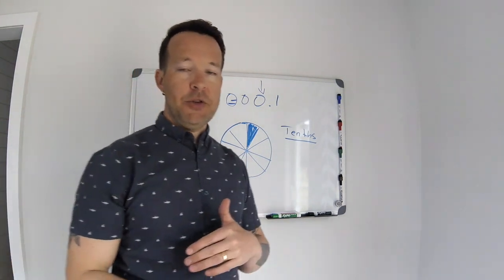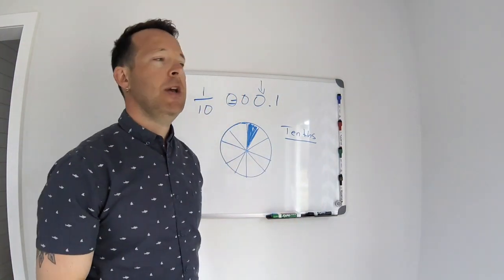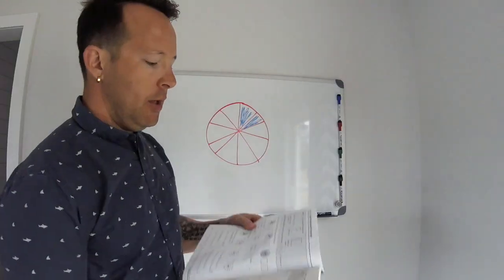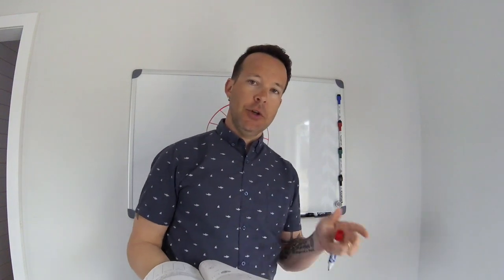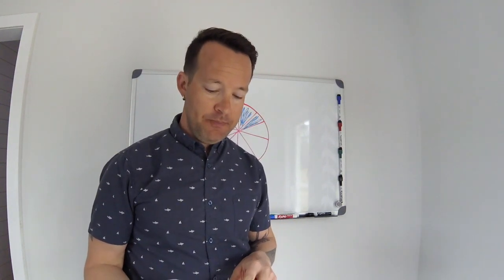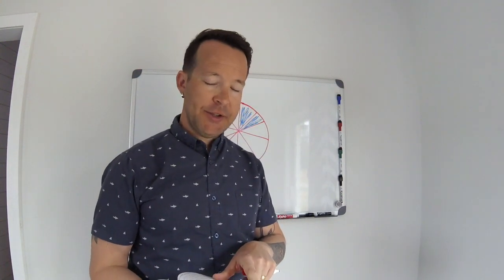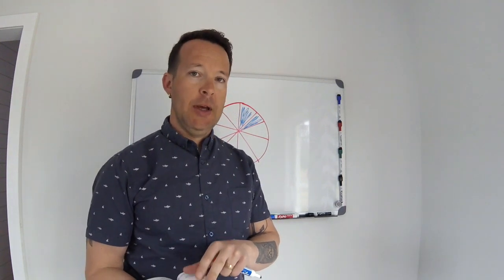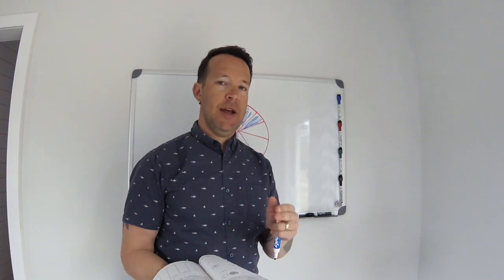Okay, let's jump into the first question. We're looking at how to write this, and then we'll jump over and talk about place values, and we're just going to cruise along. In our book, question 1A is done for us. We have a circle divided into 10, and 4 of those pieces of pie are shaded, and it gives us 4 over 10, and in the other box it writes it as 0.4. So B and C are going to be the same. We're going to count the shaded parts, and those are going to be our fraction and our decimal.